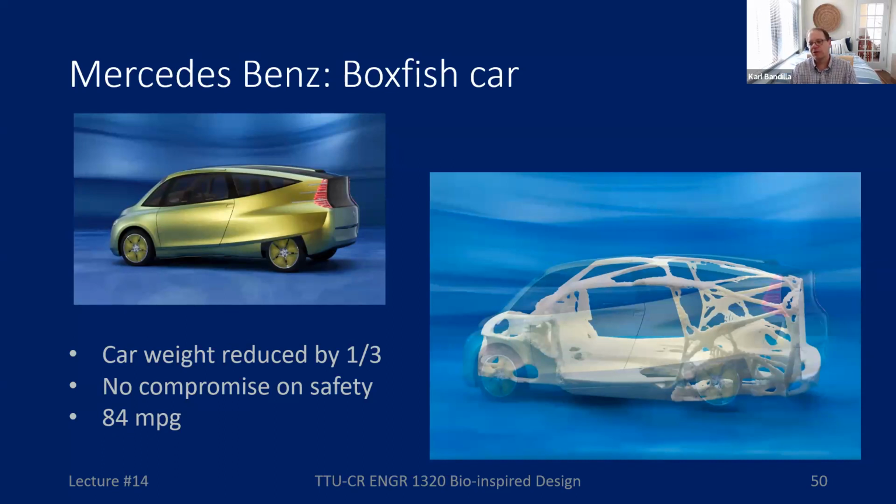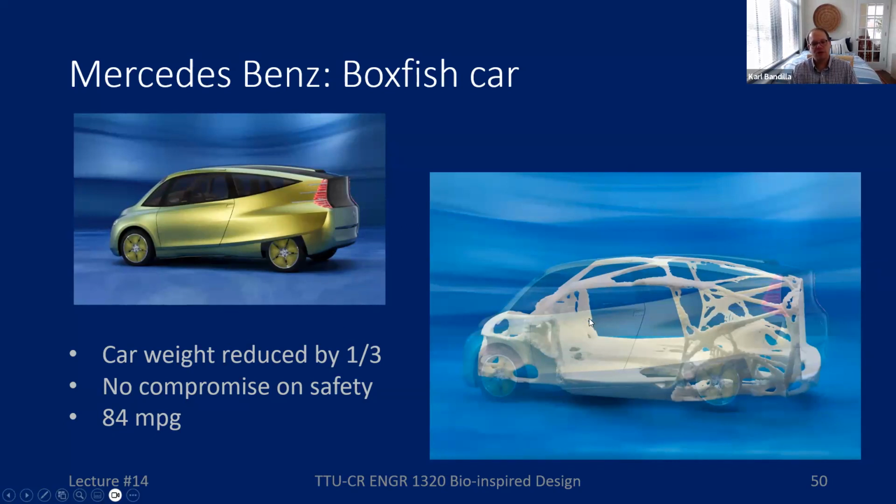And of course, you can always reduce the weight of the car by putting less and less metal in it. And at some point, you can have a car that's super unsafe. But this car was just as safe as any other car. So it did not lose any of its qualities by reducing the amount of material used to create the structure of the car. Because it's not as heavy as a regular car, and it's also not a very big car, it got 84 miles to the gallon. Which is great. And it wasn't any kind of hybrid or something like that. That was a regular gasoline engine. So we can actually do a lot with it.